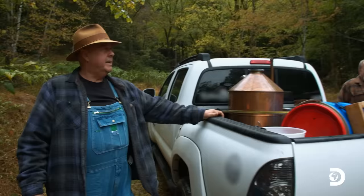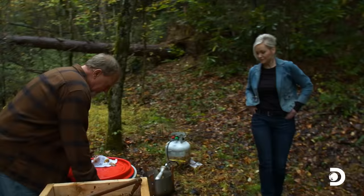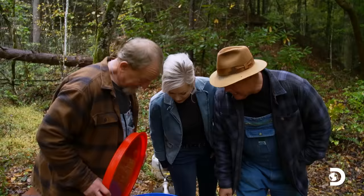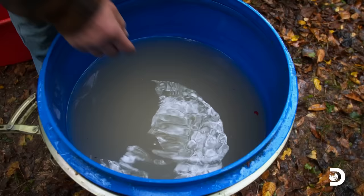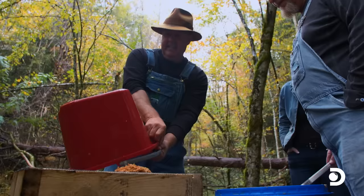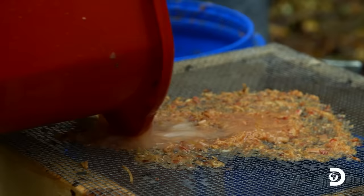Morning, sunshine. Good morning. You ready to make a little brandy today, girl? Let's do it. Today's the day — Danielle is going to run her apple cranberry brandy. It kind of looks like the last puke from a bad night. I'm pretty impressed with this mash, how it's worked off. But we've got to find your ring — I lost my ring in the mashing process when we were probably stirring up the pectin enzymes into the apples. It's got to be in the mash barrel.